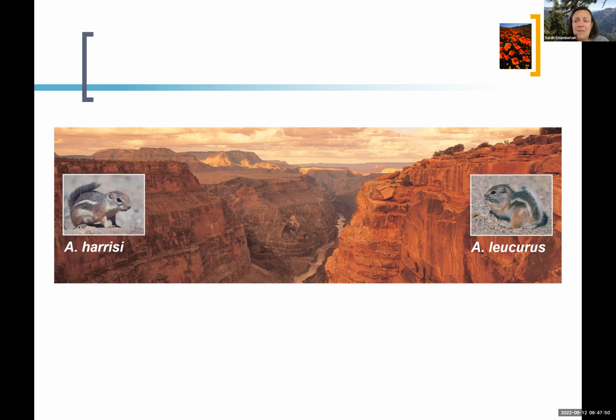But the barriers can seem very small and insignificant to us, whereas they might be incredibly significant for the organisms experiencing that separation, right? One of the things I always think about is freeways. Unless you're a bird, if you are an animal that cannot fly, getting from one side of a freeway to another is potentially pretty difficult, especially if there aren't overpasses, because if you're trying to make a run for it, your chances of getting squished are pretty high. So while that's not a natural geographic barrier, it is still a geographic barrier. Okay. Does that work?